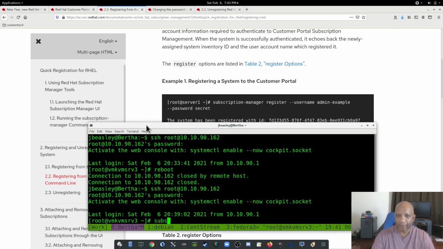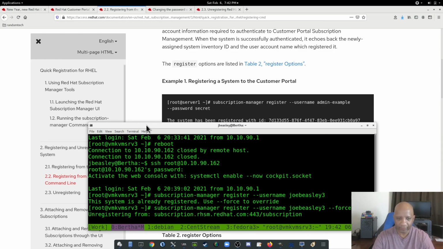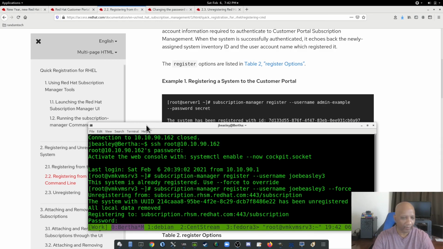It says use --force to override. Wants my password again.